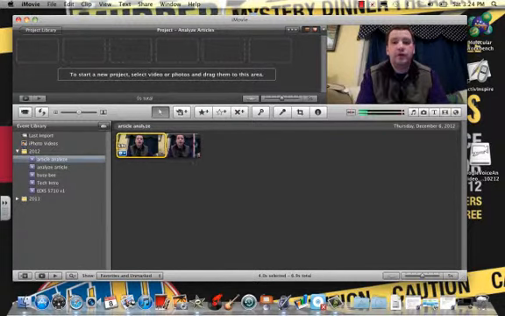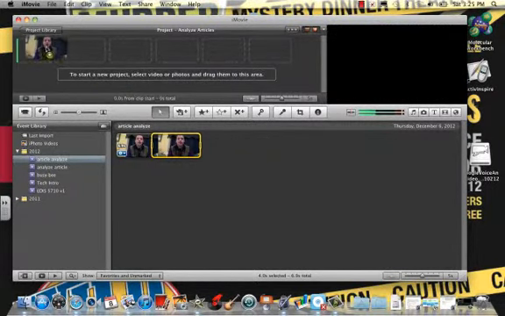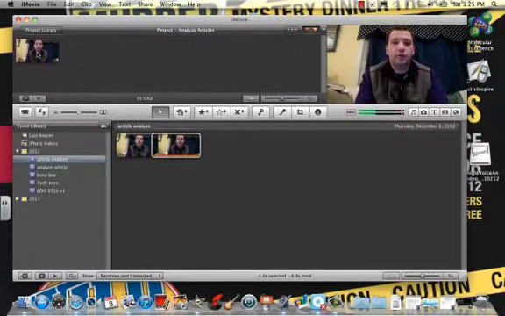So any video down here in the work area that you want to keep to show from your video confessional, we can click it and drag it up here. Now once I click on this video, as you can see the yellow box here, it highlights a certain frame of the video. Now if that's the frame of video I want, all I have to do is click and drag it up here to the workspace, and now it's already in my library.